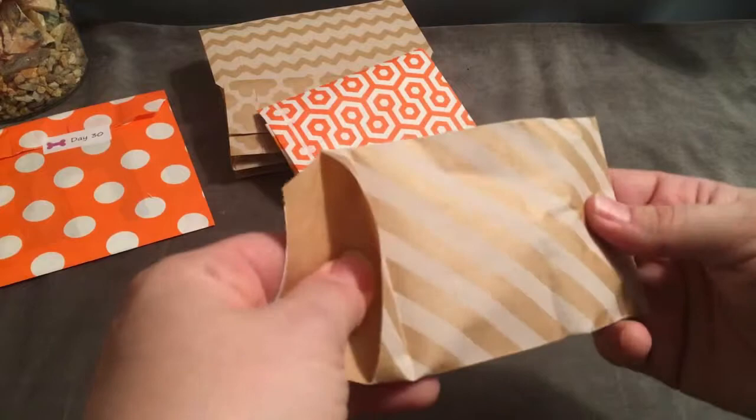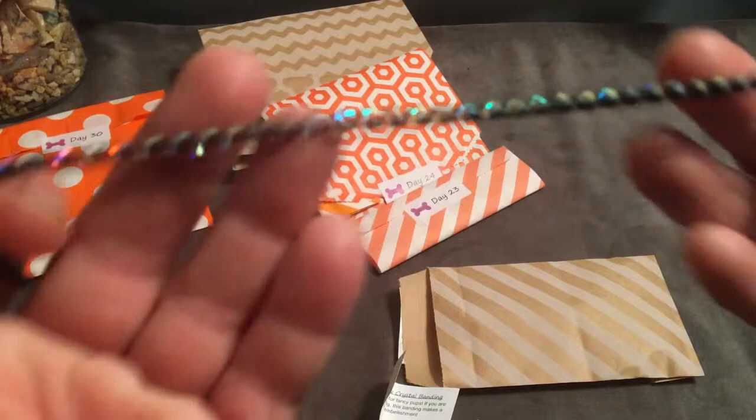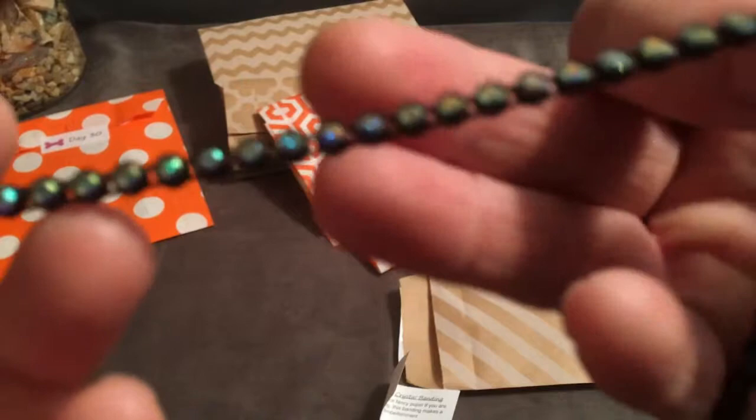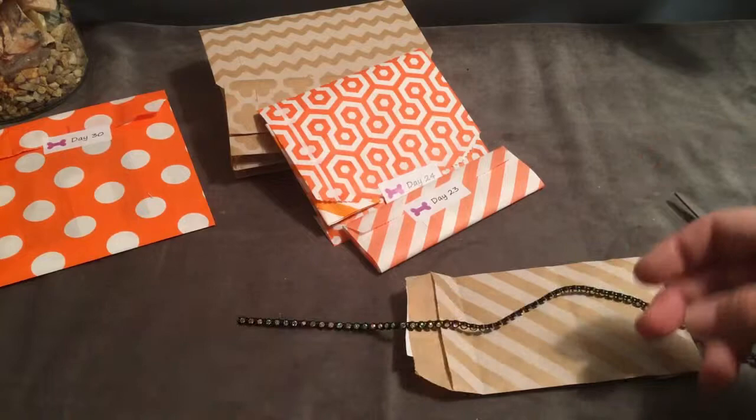Well, we got some edging here. Kind of like the one that was in that Christmas box, or the one that came with the pie tin. Little plastic edging. Like I said before in that other video, I've seen this in Joann's. The last bit was too short to do anything with. I wanted to edge the pie tin with it, and that's about an inch too short. So that's meh to me.